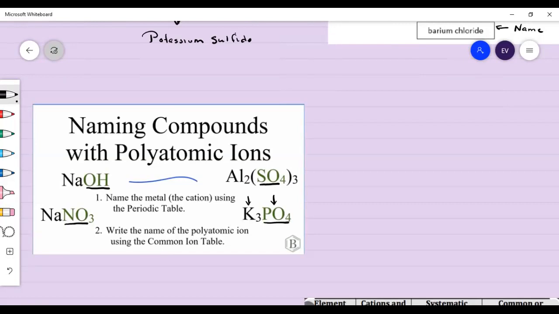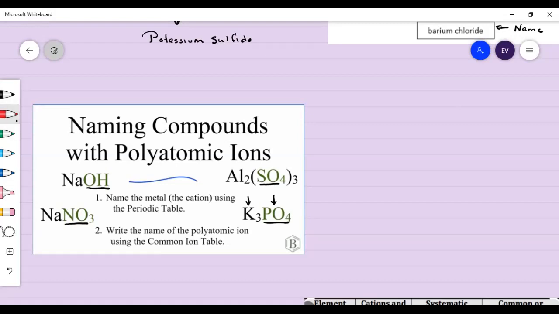For my pre-AP students, you should understand that these are your polyatomic ions, and this is why you need to know them. You will have a list coming to you of all these ions, so you can refer back to them. But my pre-AP students should understand that they need to memorize these, or at least learn the 25 most common. Now, how do you name these compounds?